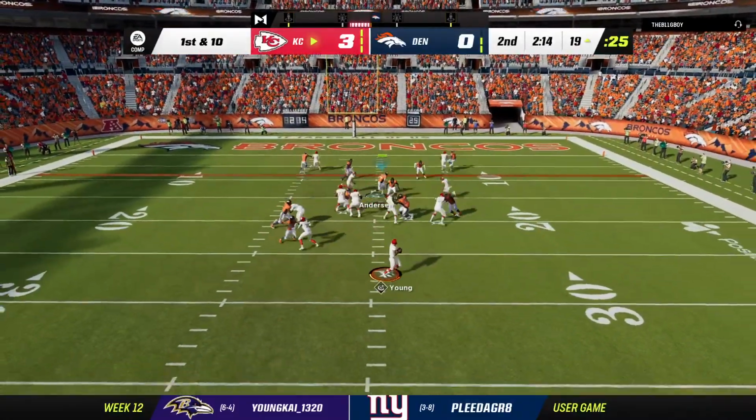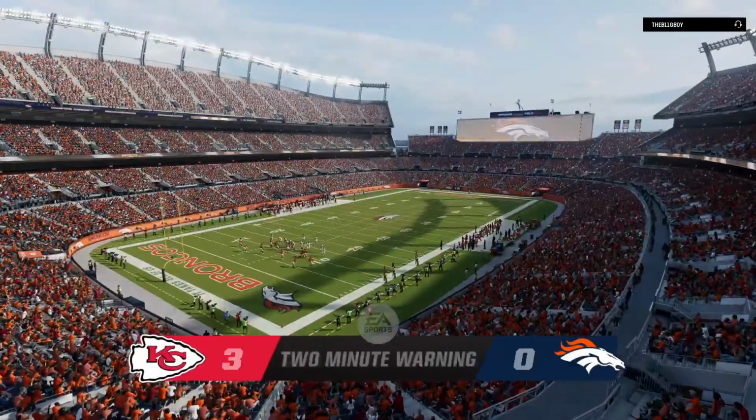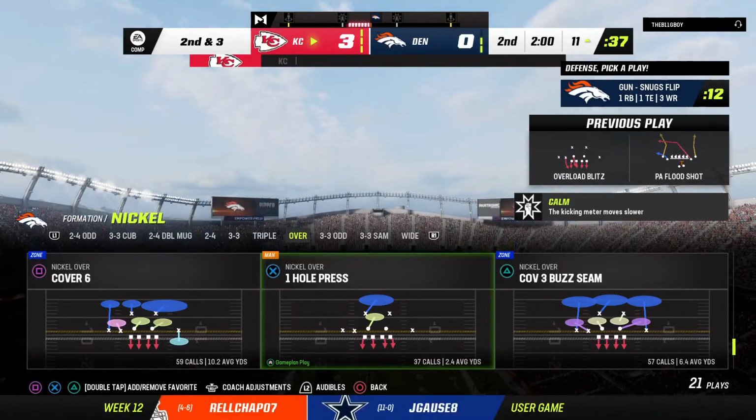From the red zone now, they'll look to throw. Open man is Jordan, the tight end. And he's going to be marked down just outside the 10. 2nd quarter, 2 minutes remain. 3-0 our score.